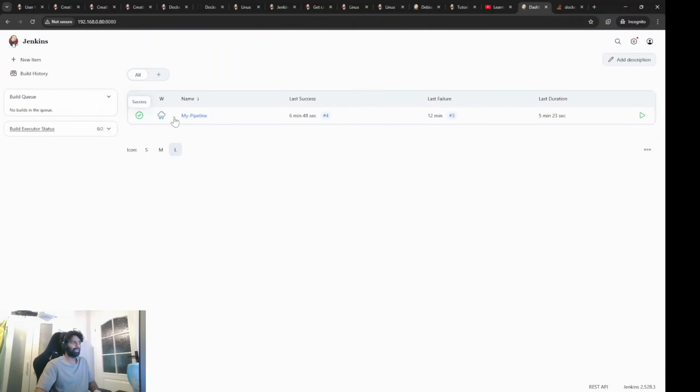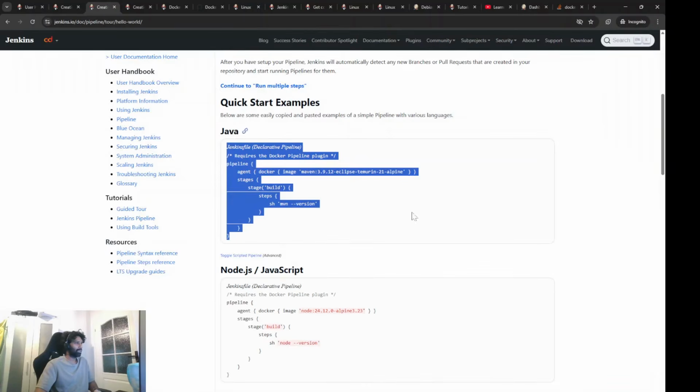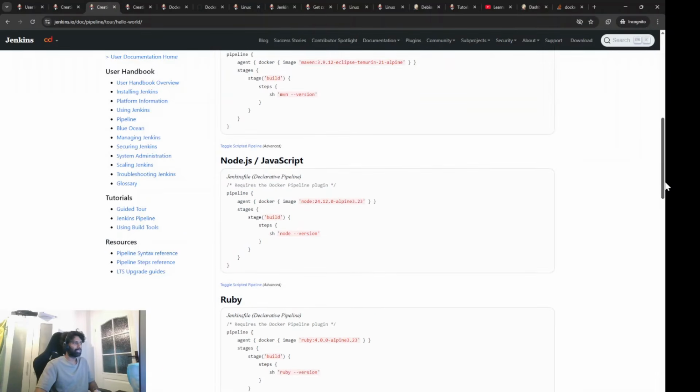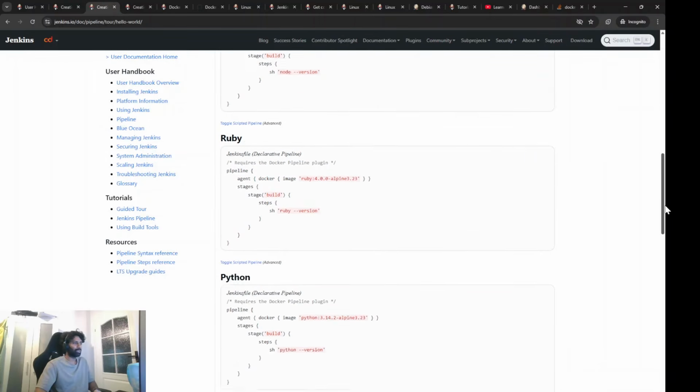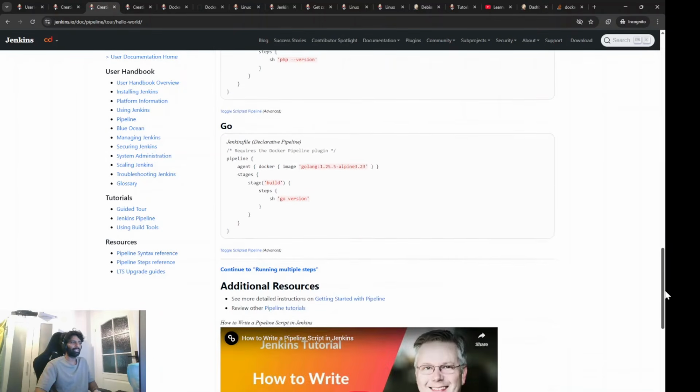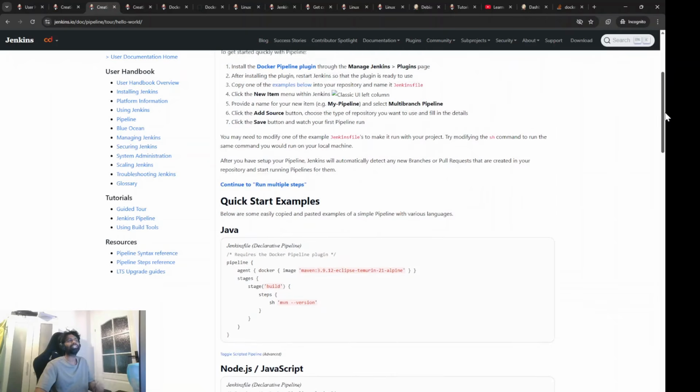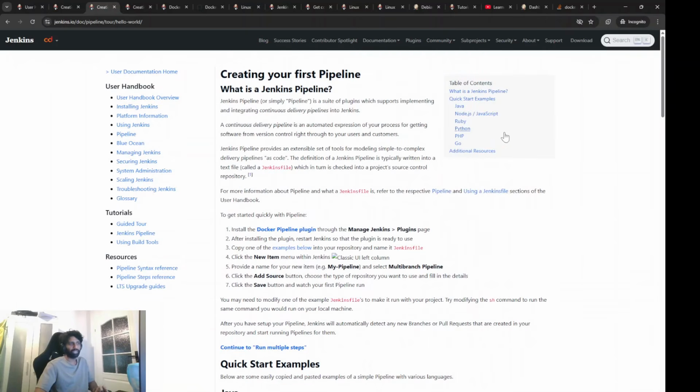If you see a green pipeline, if I go back to the official documentation, the same you can do with Node.js, you can do with Ruby, Python, PHP, Go. You can do whichever language you want, whichever plugin you want, you can install. It's up to the individual how much you want to learn about the tool, technology, what exactly is Jenkins.